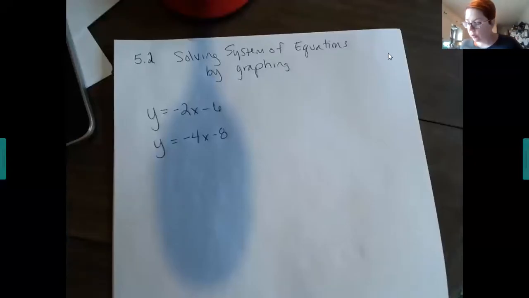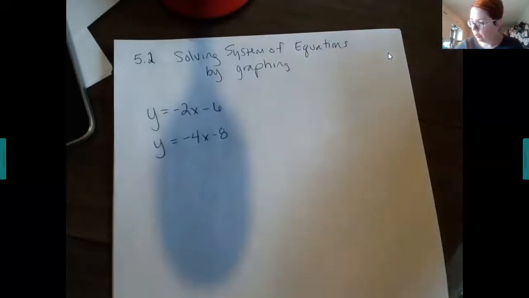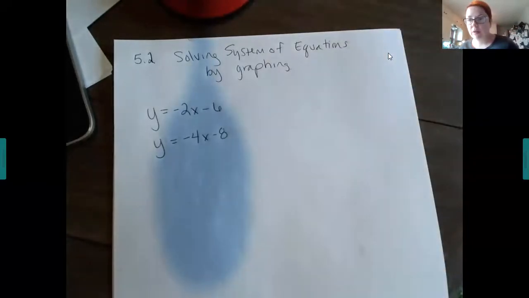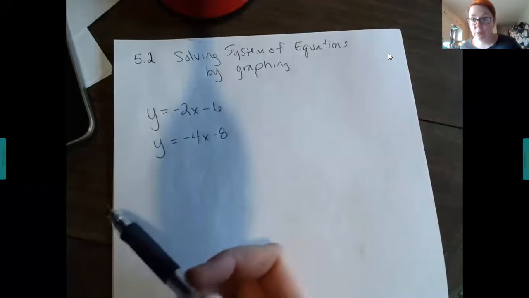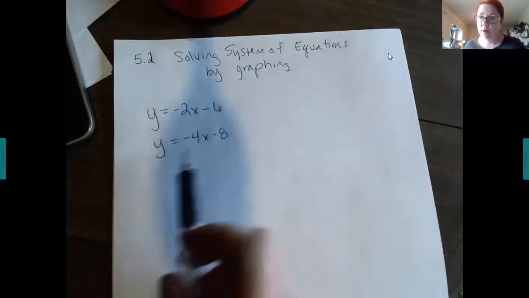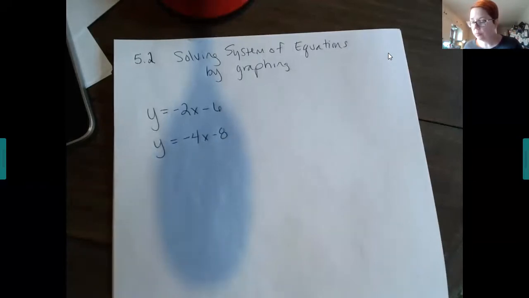All right, so this is solving systems of equations by graphing. You see that you have 3 or 4 homeworks listed about solving systems of equations. So basically, a system of equations is just two or more equations. At this point you have two variables, an x and a y, and you have two equations.